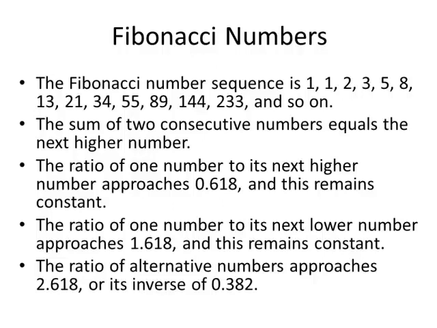And the ratio of two alternate numbers will be 2.618. So if, for example, we took 55 and 144, the ratio would be either 2.618 or 0.382, depending on if we put the smaller or higher number first, just like with the single number ratios. And this essentially gives us the Fibonacci ratios, which are very important to wave theory, and Fibonacci retracements as well, which we'll see later in this lecture.